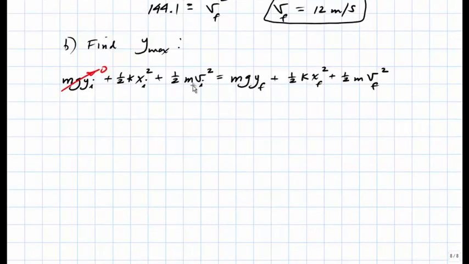The third term disappears because initially the ball has no velocity. It starts from rest. Certainly this term does not go to 0 because the ball has a height. In fact, it achieved its maximum height at this final juncture, and therefore this term is preserved. The spring is relaxed when the ball reaches maximum height. Let's take a look.